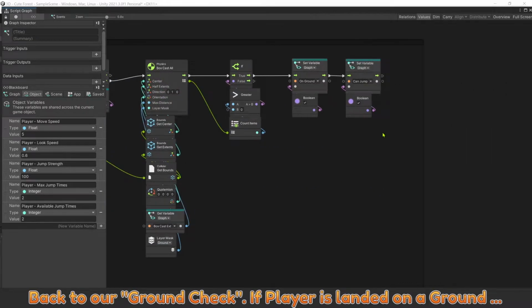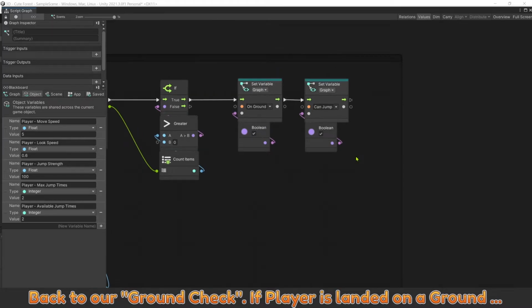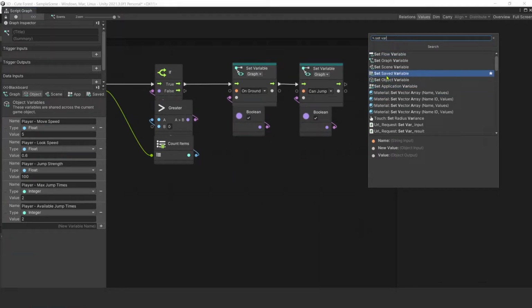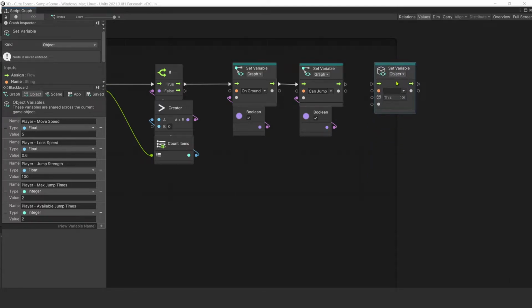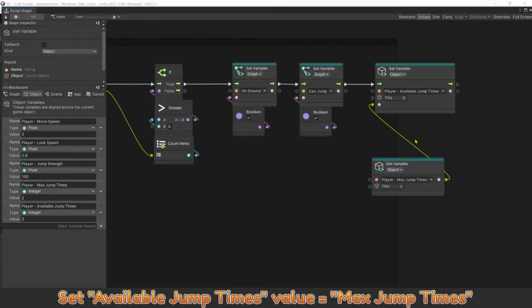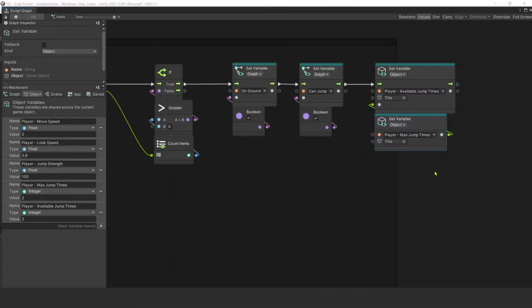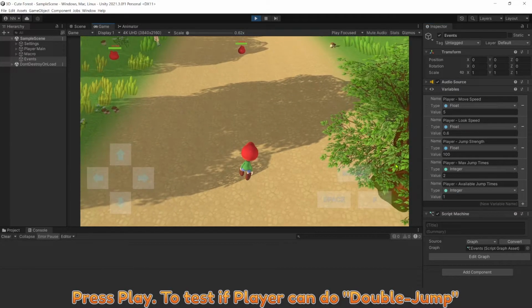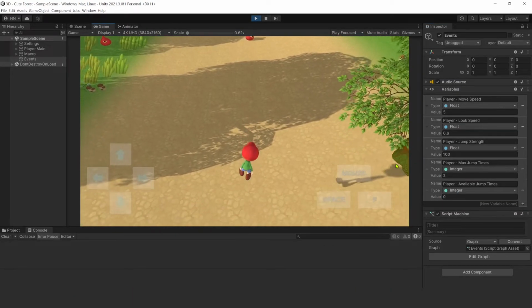Back to our route check. If the player has landed on a route, reset available jump times. Set available jump times equal to max jump times. Let's play to test if the player can do a double jump. It worked.